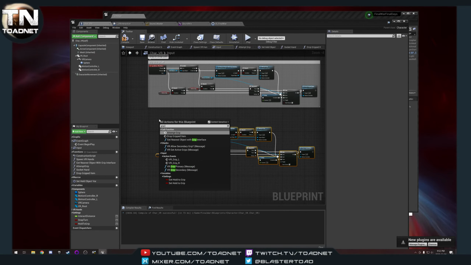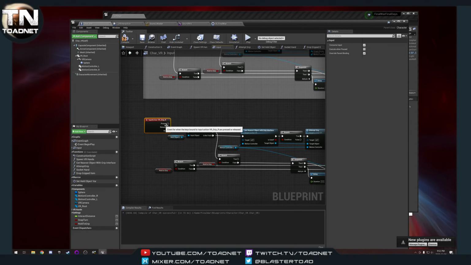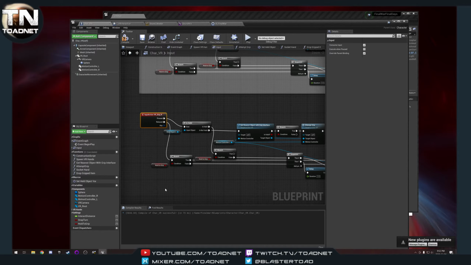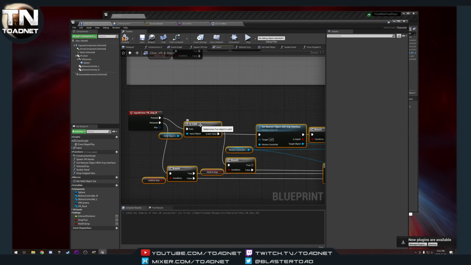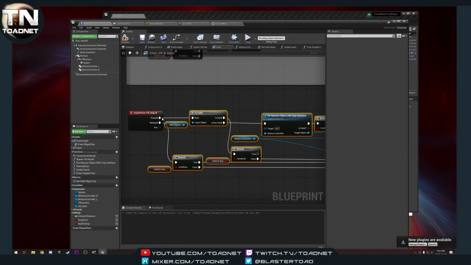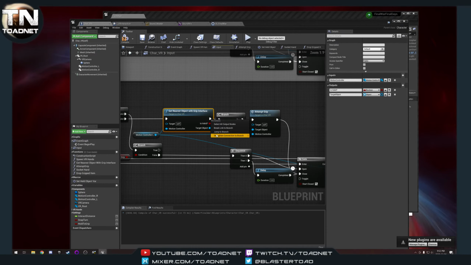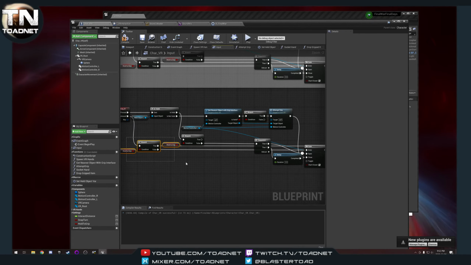And then we'll do the same thing for grip right. Go and clean all this up.